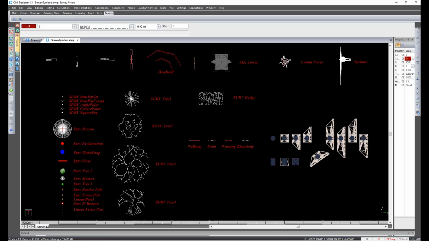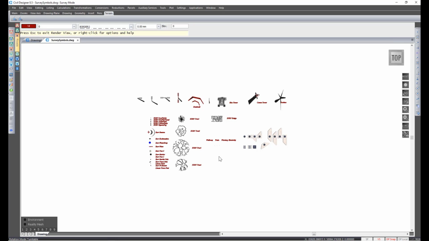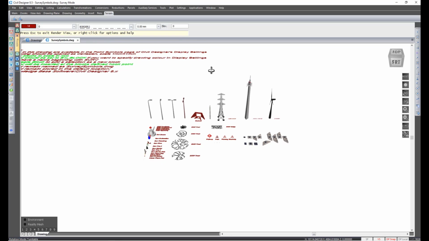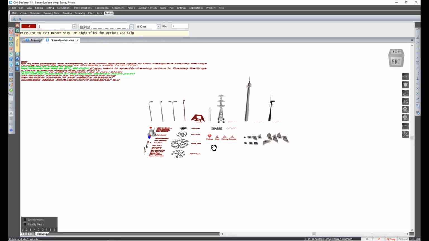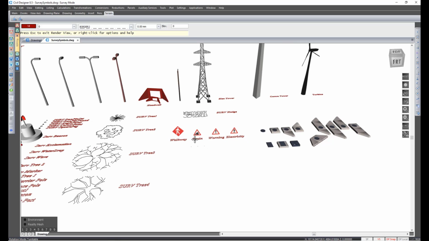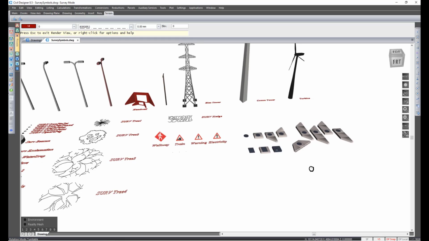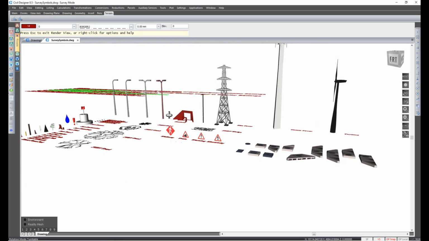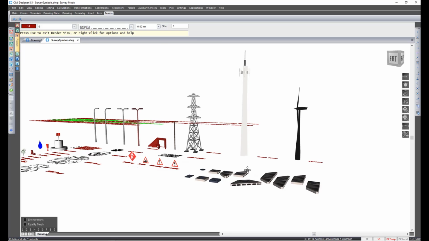Taking a look at the actual symbols, if I were to go and right click and select render view, now they do look 2D at the moment, but if we were to go and change the perspective, you can see what I've done over here. So I've either gone and created my own symbols here on the left hand side, or I've downloaded them off the internet. I've used a lot of symbols from our roads module. So here you can see the signboards. And then I've also taken our stormwater lids and included them inside the symbol files.